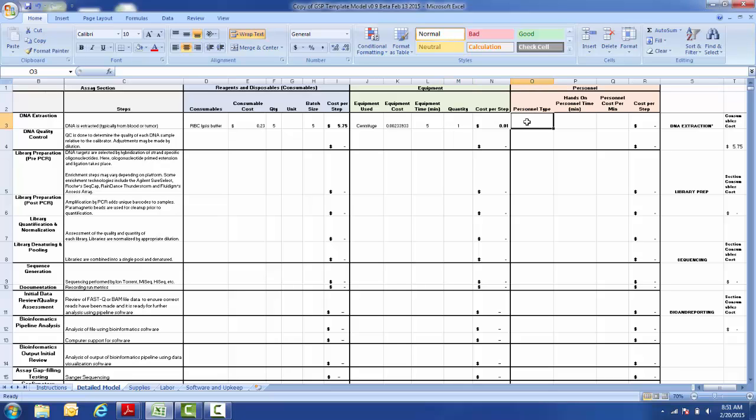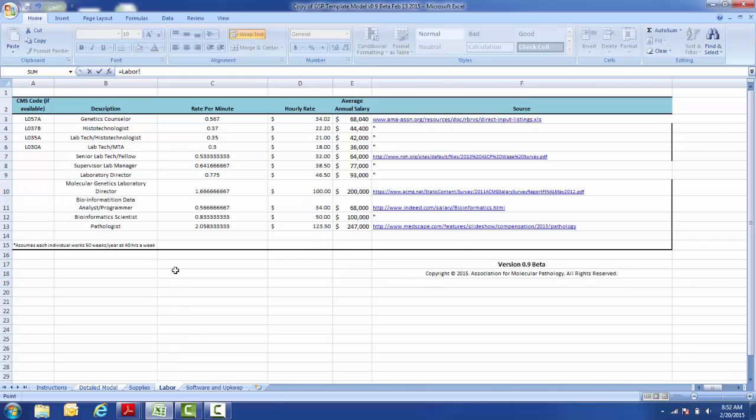There's obviously going to be someone running the procedure, so we're going to put in a lab tech. Depending on how long a various step takes, you can put that in. So we'll say it takes them 5 minutes to do this step. Then you're going to want to look up the cost of a lab tech. Again, you'll hit equals, go down to labor this time, and look up the cost of a lab tech per minute. Something I would note here is that you can also change the various annual salaries that we have here to match something in your lab.